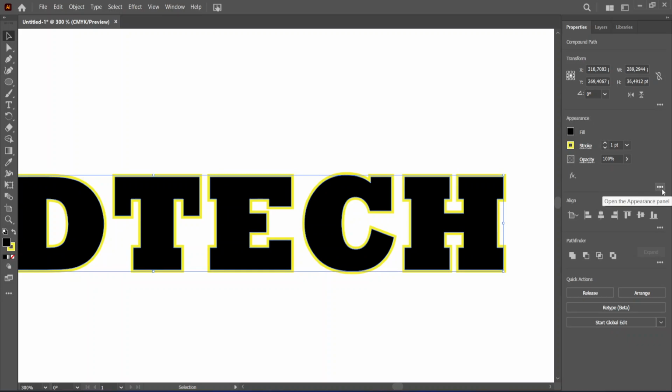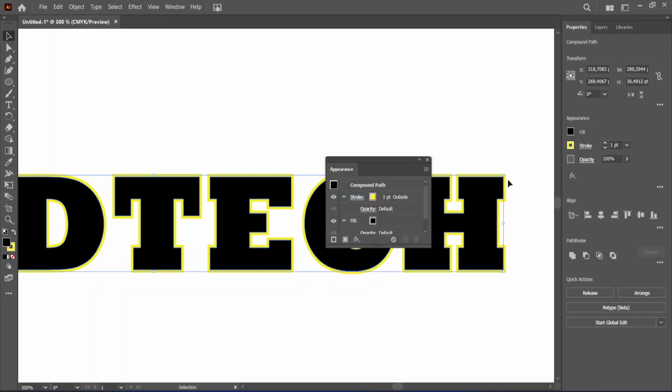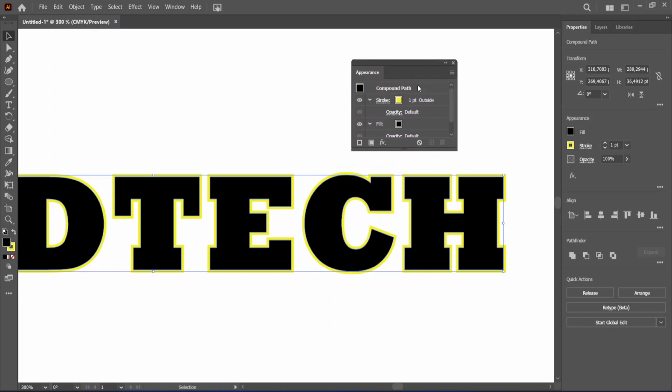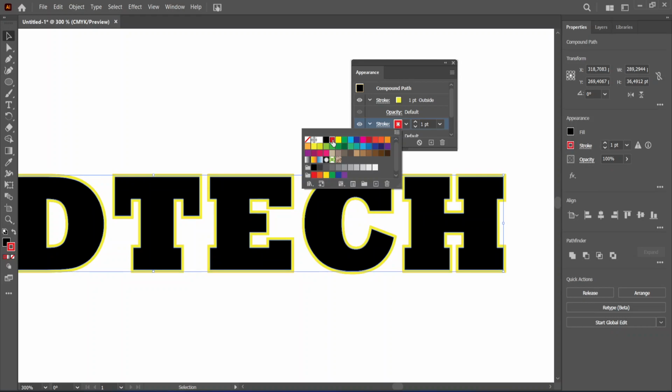and what we're going to do now is on our appearance tab, we're just going to click on these three dots for more options. And here we can see the first stroke, which was already created. And I'm going to select this one, and you can see this little box with a plus sign inside, which says duplicate selected item. Just going to click on that one, and now from here I can choose a different color for it, for example red, and I'm going to make it bigger.